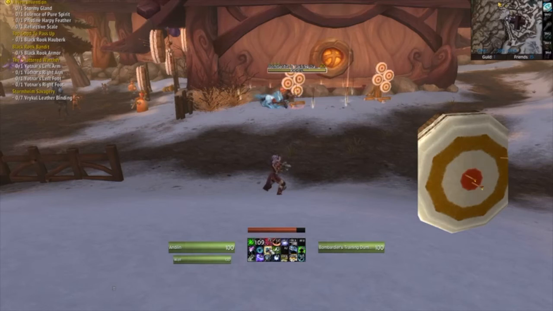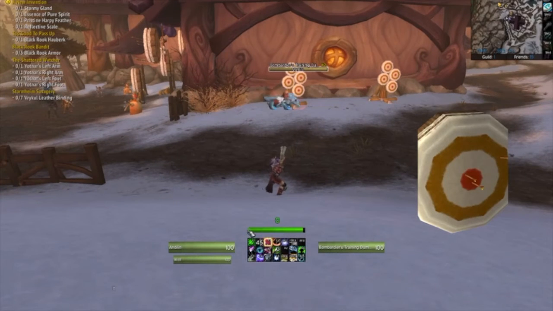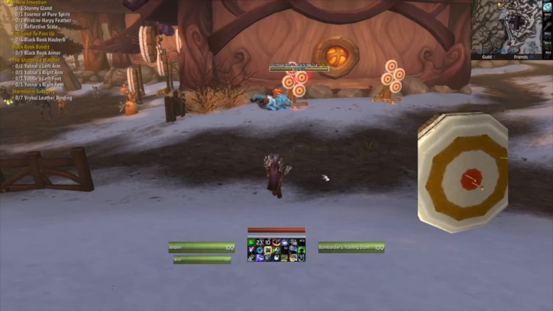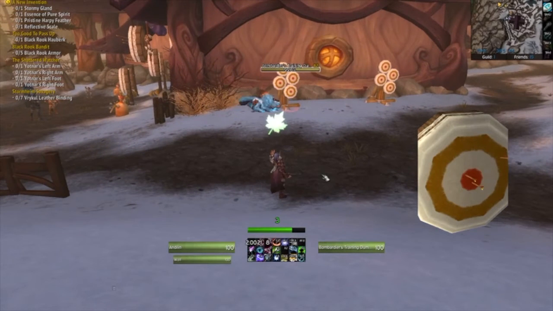I set this WeakAura to highlight multi-shot, and that only will display when Bestial Wrath is not up, and when I have sufficient focus to cast that multi-shot, which gives me that Beast Cleave ability, and my focus bar turns green to indicate that Beast Cleave is active, and there's a little timer that shows the time remaining on it.